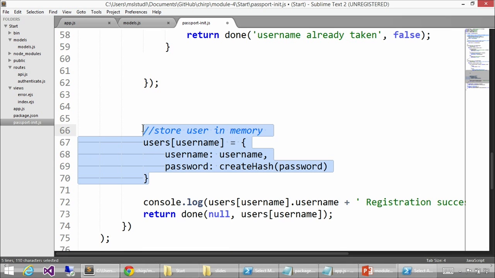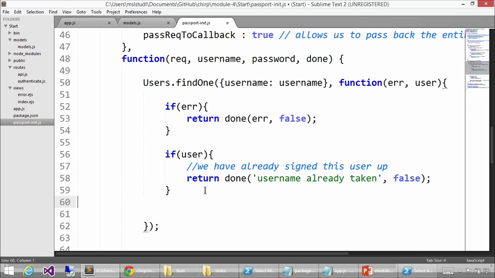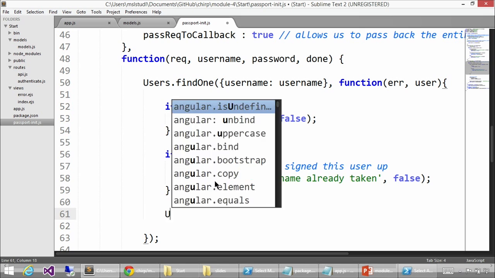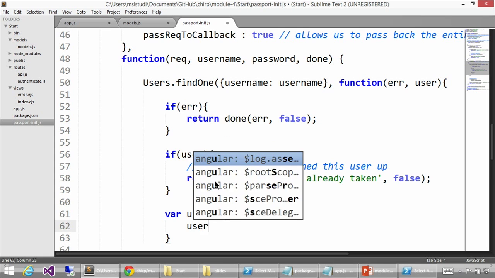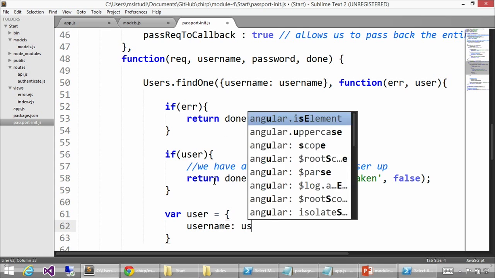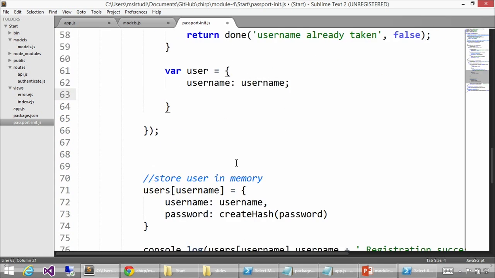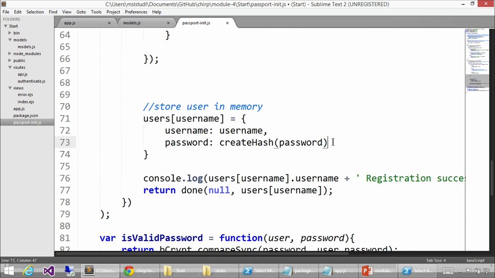And finally, we want to store the user in the database instead of in memory. So what we'll do is we'll say var user equals, let's see, username, and the same thing as before: we just create the hash with the password.